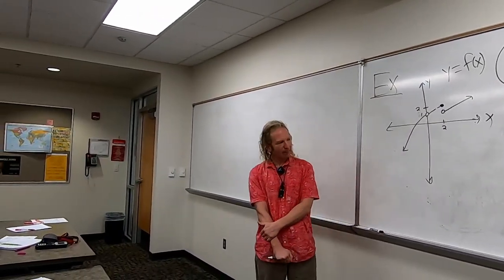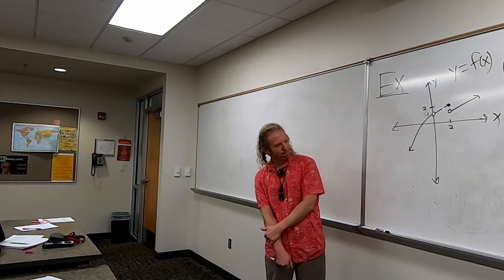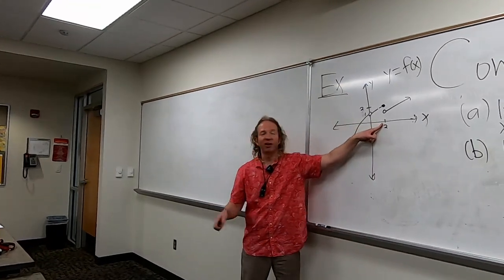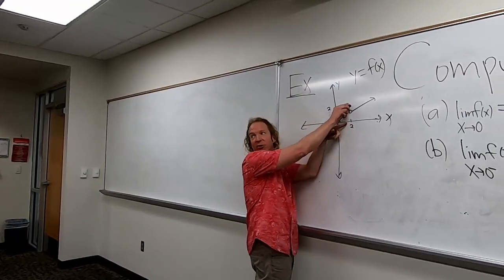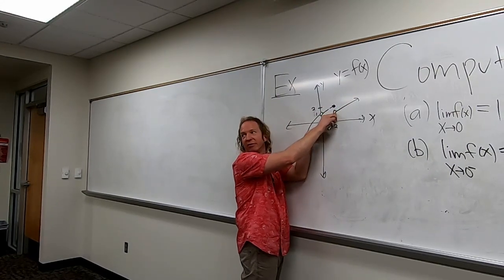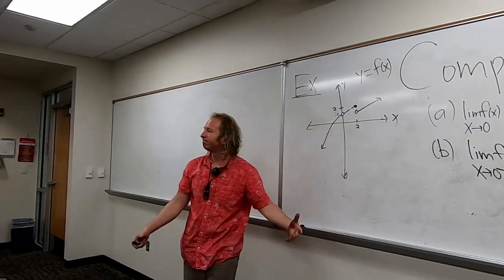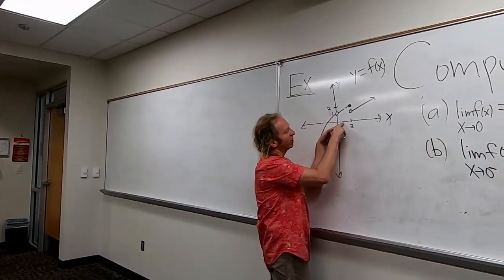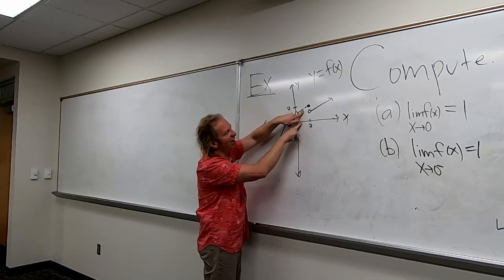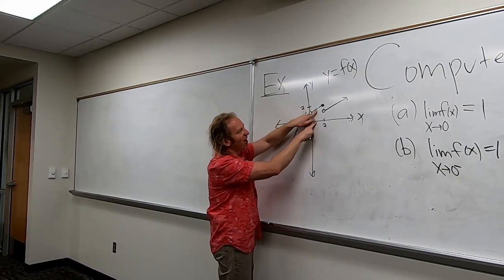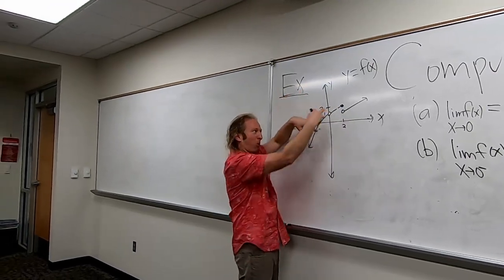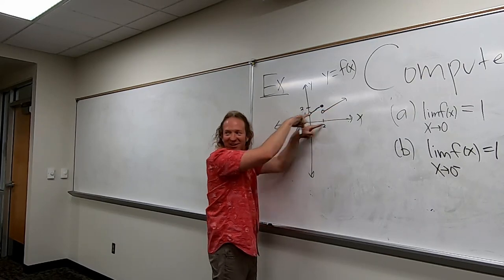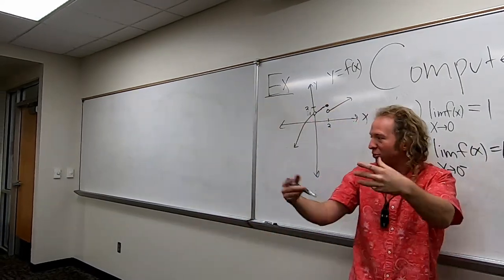Yes? For approaching two from the left and approaching two from the right, can you go over how you got the two different numbers? Absolutely. So we're approaching two on the x-axis, right? From the left, we get two. From the right, we get one. So when x gets really close to 2, what happens to the y values? So 2 and then 1. And they're different, so it's D and E. If they were the same, then you just put the same answer.